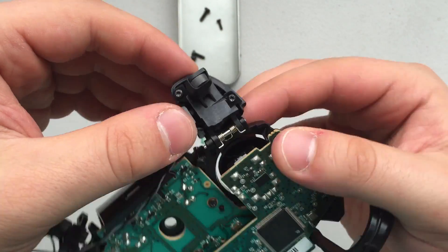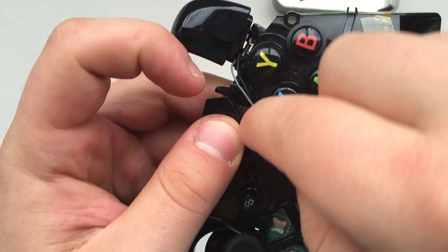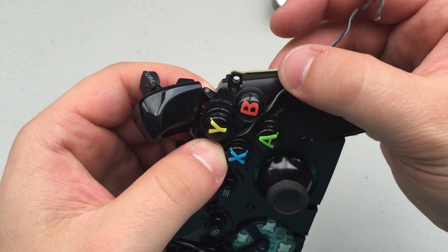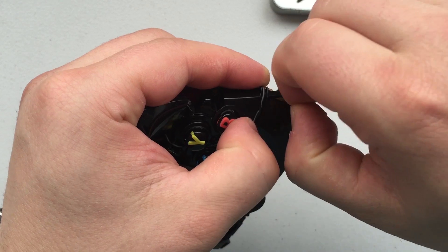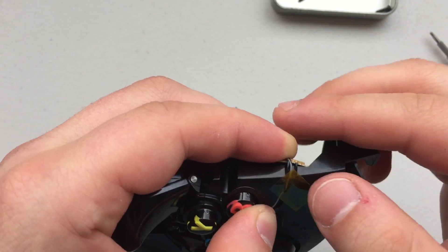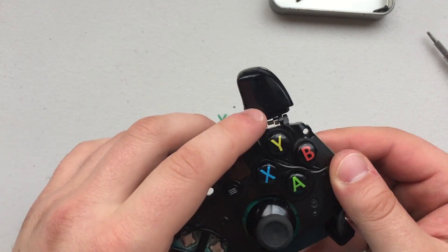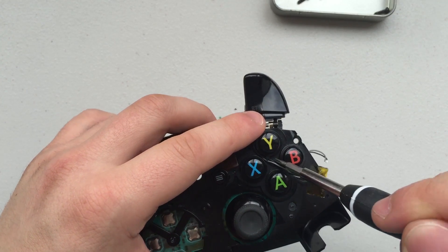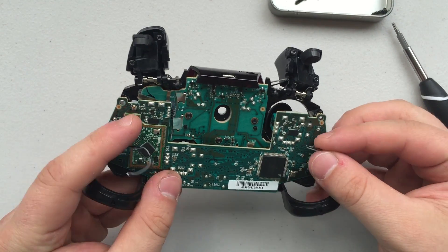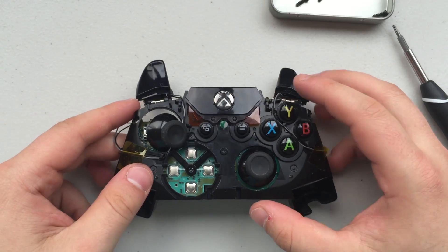Make sure that the triggers still have movement — if it's stuck, you won't be able to move the trigger. Take the wires attaching the back circuit board to the trigger and run them down in between the buttons; it's going to be different for each side. Run them alongside into that little groove and re-secure them with the yellow tape that was on your controller when you disassembled it. You don't want to do it too tight because if you pull it too tight, the trigger won't be able to move freely. If you push down and feel resistance and can't move the trigger, that's the problem. Double check and you will have reattached the triggers.